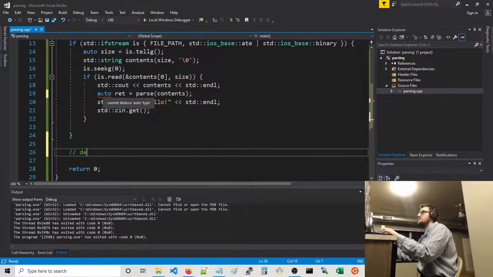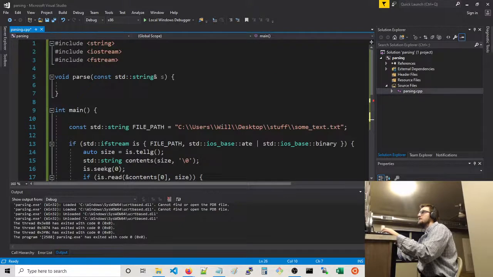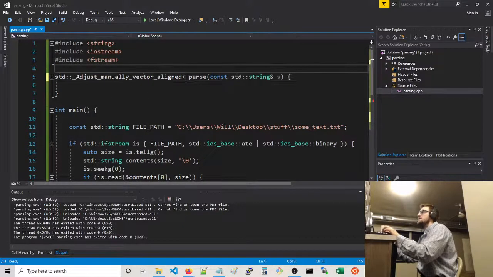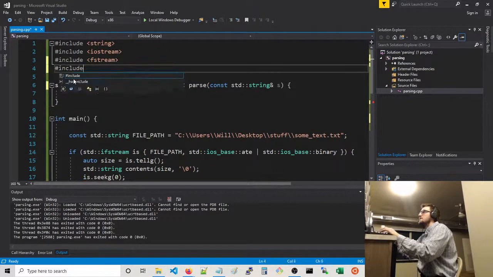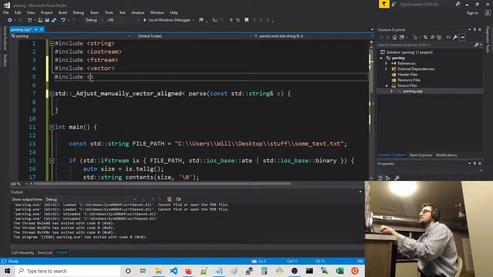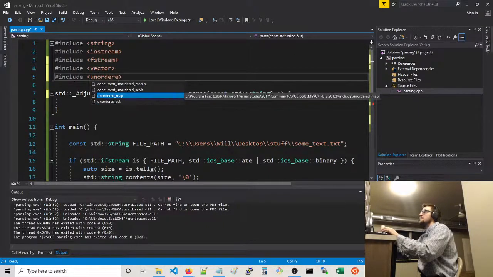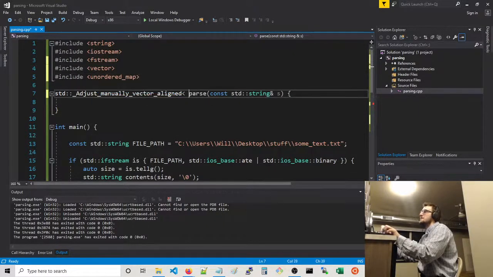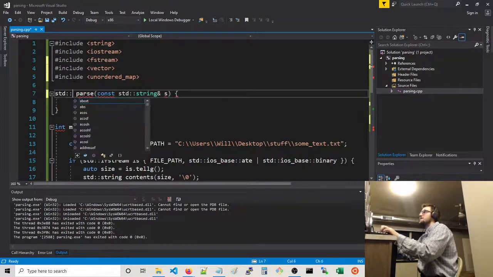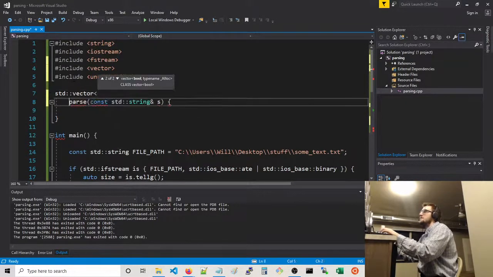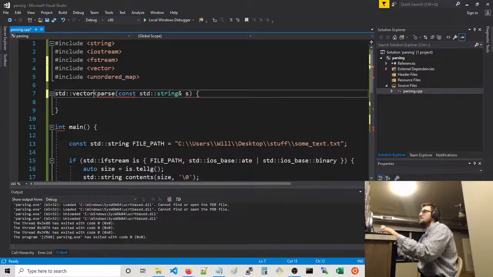Do we not have auto in this? Oh, yeah, we'll come back to that. We set a vector. When I say hash map, I mean an unordered map. So let's call it a type.